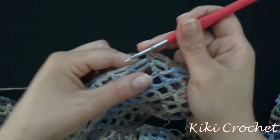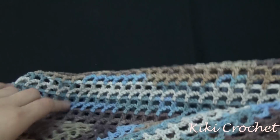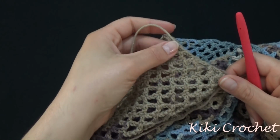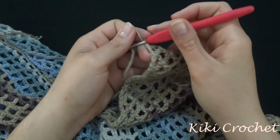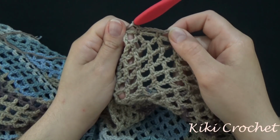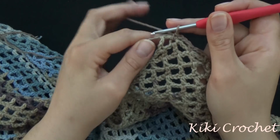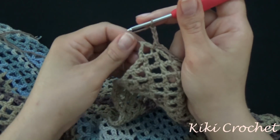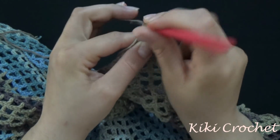Now keep working chain 3s and single crochet up until you reach the bottom corner of your vest. Once I reach down here, the bottom corner, I'm going to turn my video back on. Okay, now I've reached the bottom corner of my vest. See here where I've worked my 3 double crochet, my 3 chains and my single crochet, chain 3 and single crochet. Now I'm going to chain 3, 1, 2, 3, and I'm going to single crochet under that space right here on my bottom corner.